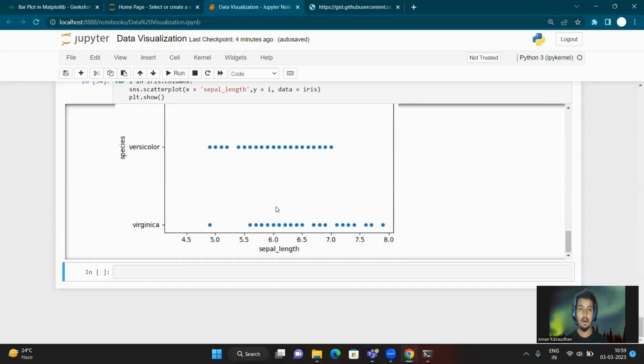Okay, now this is all about your scatter plot and I hope you understand it. And guys, focus on this: plot a few graphs on your side also, and try to implement it with some other data set, like any kind of sales data set. That will really help you to understand how the scatter plot is actually working and what the actual meaning of it is.